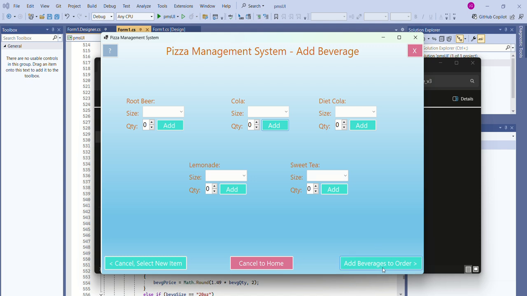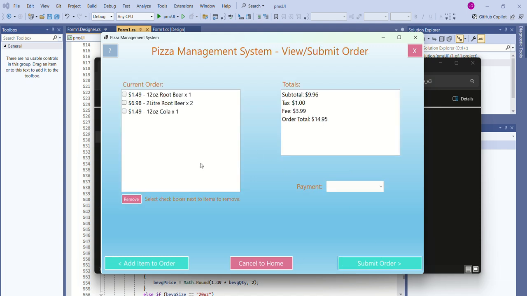And then once I click add beverages to order, at that point it's going to go through the temporary list and add all the beverage objects in that list to order.beverage list. And then as soon as that button is clicked, it also calls the update item details method and calculate order totals method.